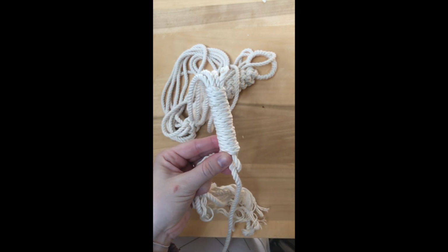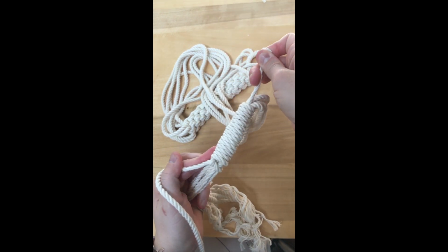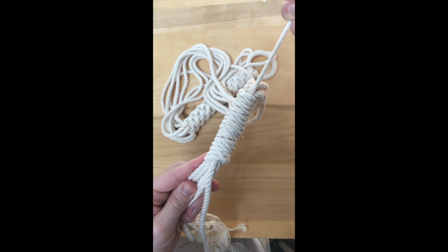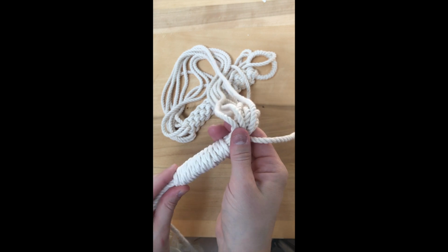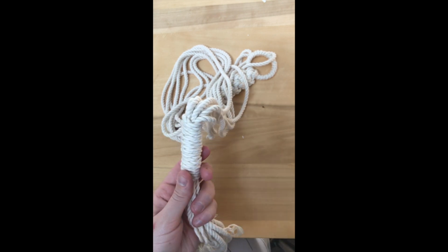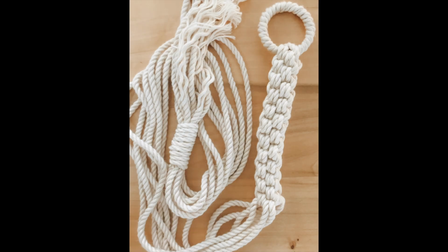Now you're going to go to the top where you left the tail sticking out and pull all the way up, and it will pull the bottom loop through and stop about halfway through, and that should tighten and secure the knot. You can trim the top tail and any fringe left at the bottom. Here is your completed plant hanger.